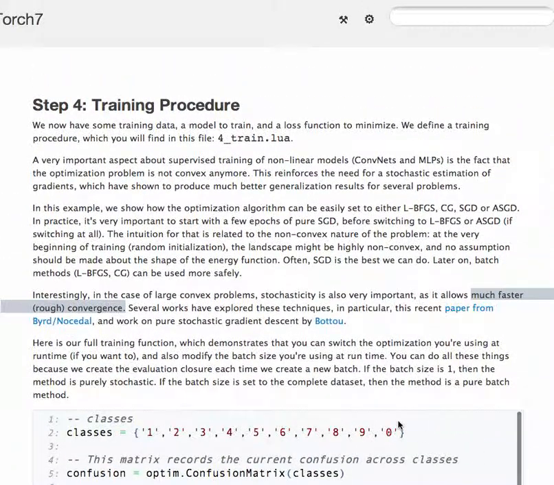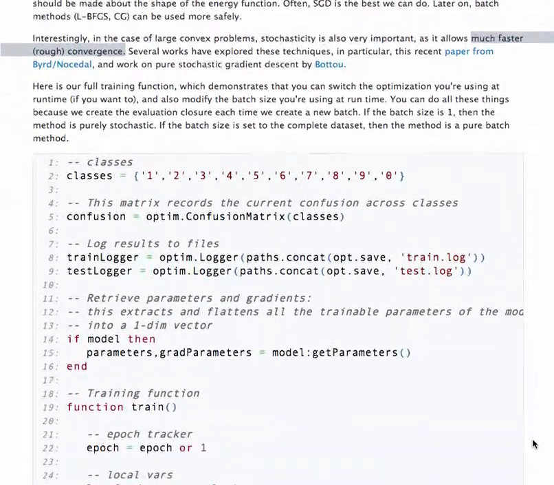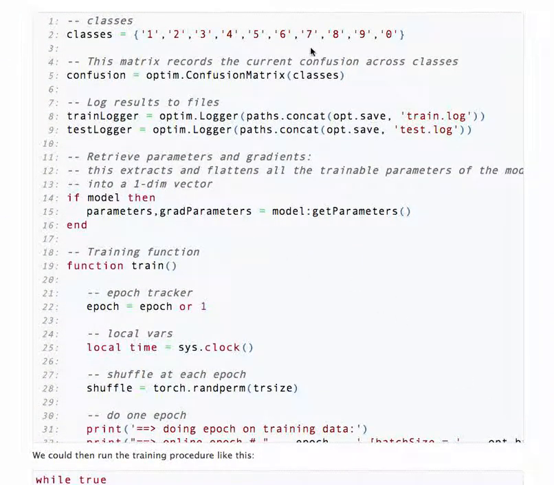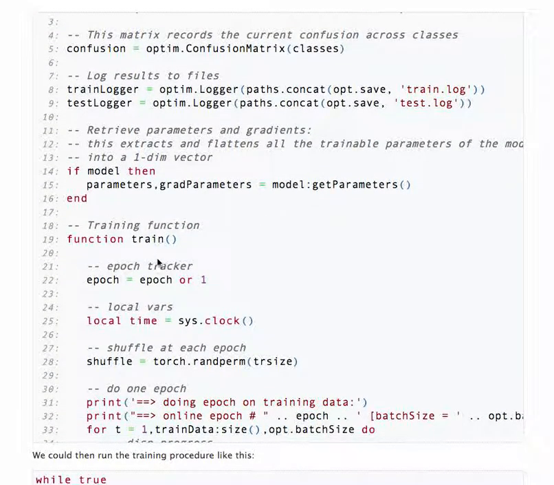So this is the final file for training. It's in here. You can set up different classes. You set up a confusion matrix that you can output every now and then just to figure out exactly how you're doing and what things are getting confused for. So sometimes it's very nice. For example, if a 3 and an 8 could be confused, or a 1 and a 7 could be confused if you're writing letters, sometimes this tells you exactly what's going on. This is the function train that has all this. It's optimized with all the tricks from Clement Farabet. But we're going to try to use it in the simplest form.